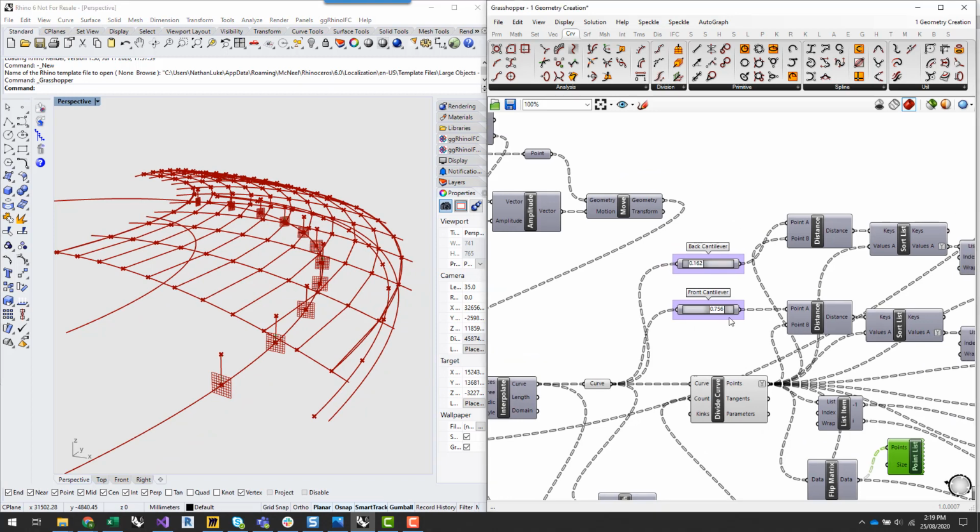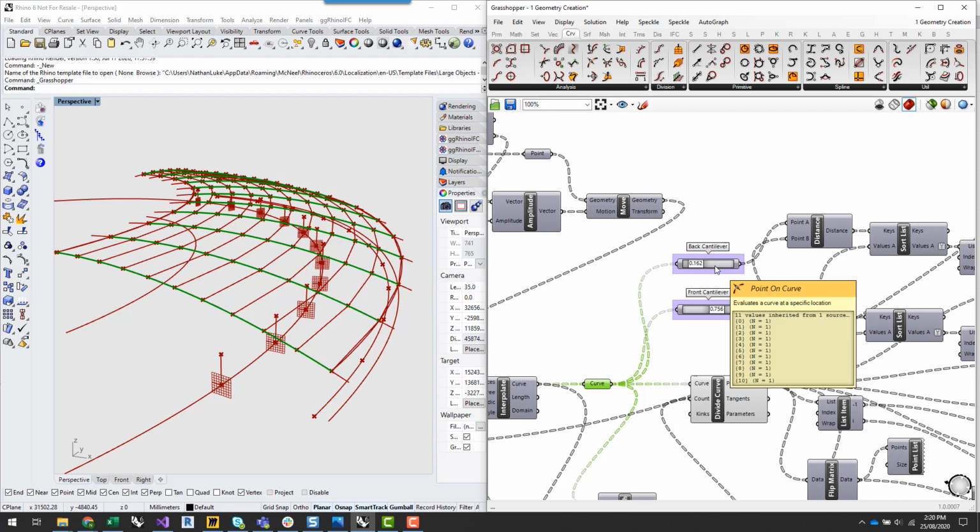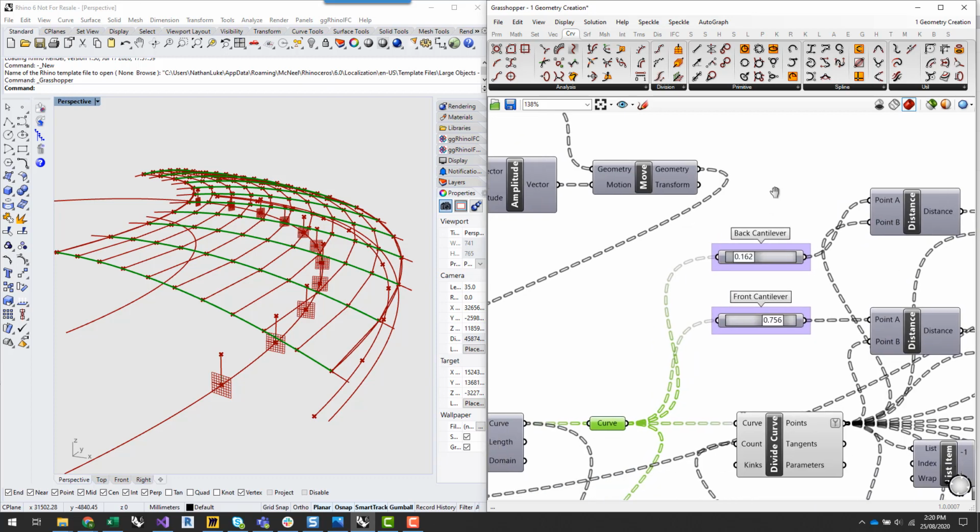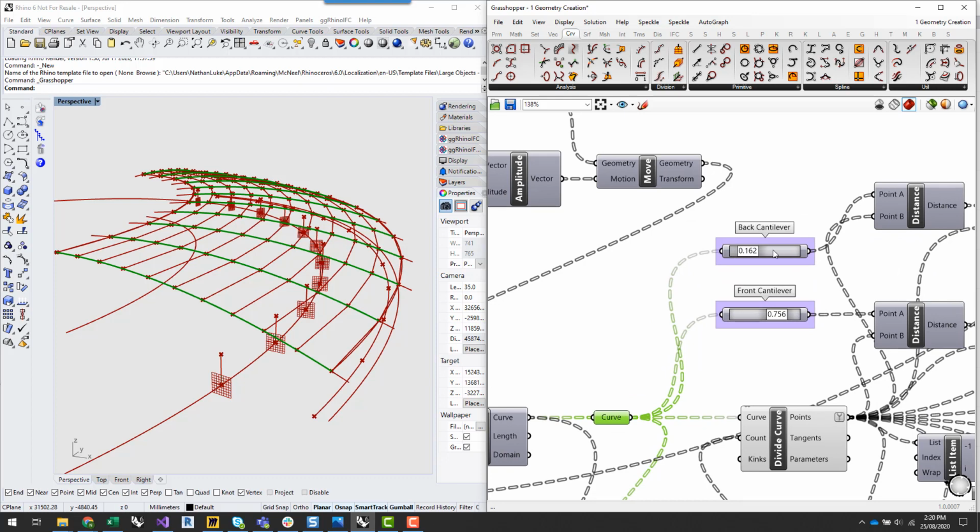So the first thing I've done is I've got the base curves for the rafter, and there's a component which is quite good for looking quickly at where a point lies on a curve, between 0 and 1, so in terms of a parameter. This is the Point on Curve component again, Control Alt.